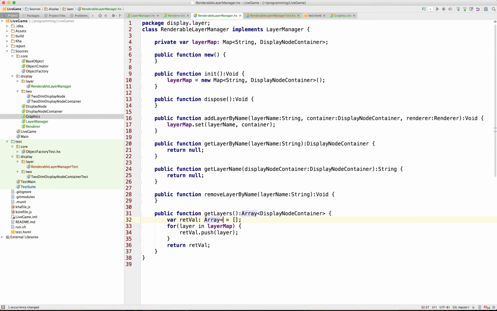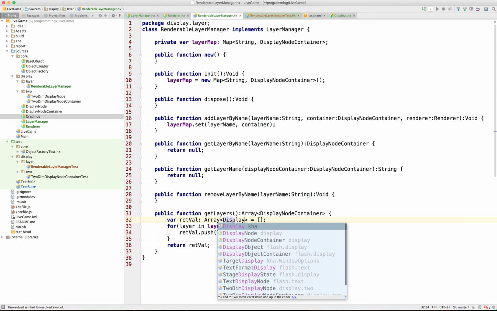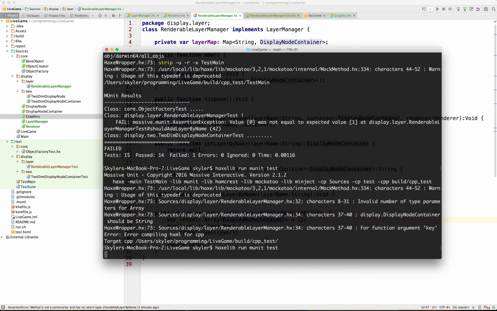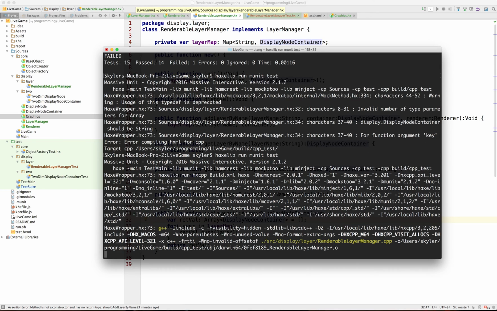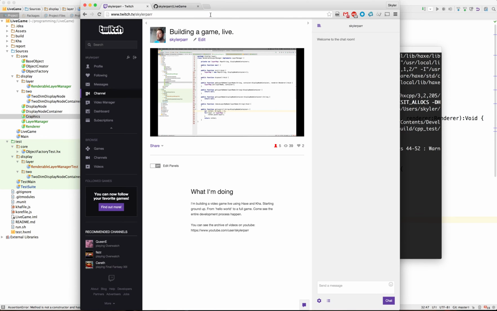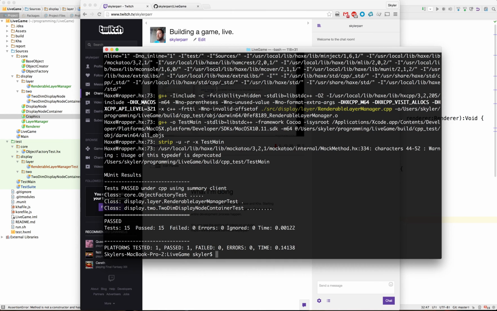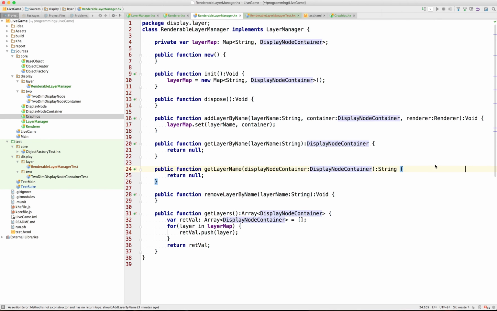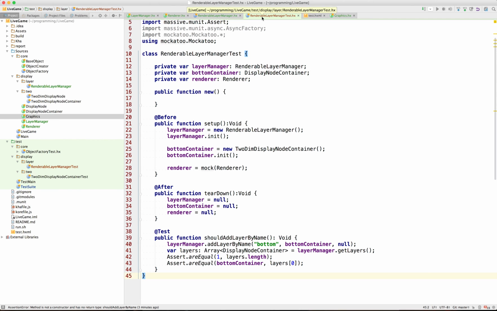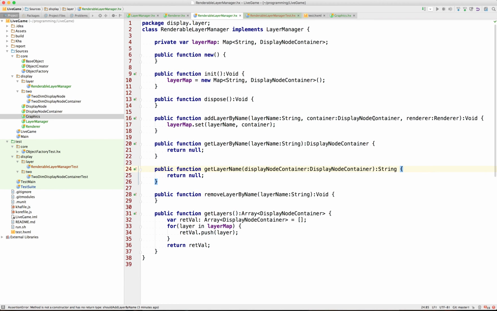Going to set this to the display node container. And so we pass. So now what we're going to do is we're not saving the renderer, and we don't really have a way of seeing that it was saved.